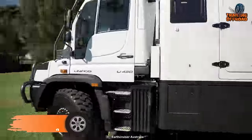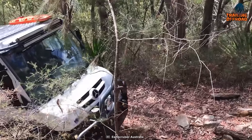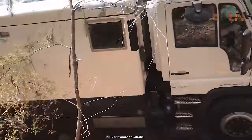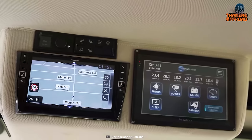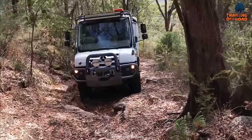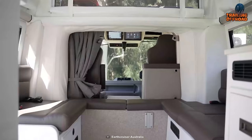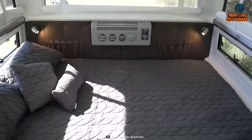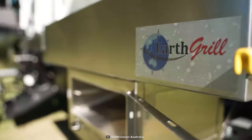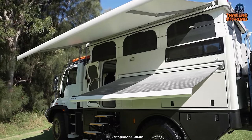EarthCruiser Unimog Explorer XPR 440 — a robust performer to conquer every challenge of your adventure. As its name refers, this XPR 440 is based on a Mercedes-Benz Unimog chassis, and everyone will appreciate its VarioPilot technology for the best driving experience and adaptability. This impressive vehicle can do some serious crawling and rove over the toughest terrains. Stepping inside, it is equipped with all the necessities and a subtle interior design for the coziest time in the wilderness. The inclusion of a fully automated awning and expandable living space makes it even more convenient for different scenarios.